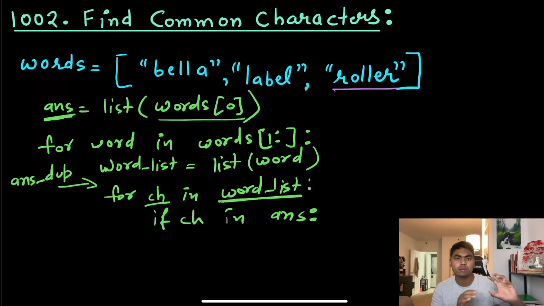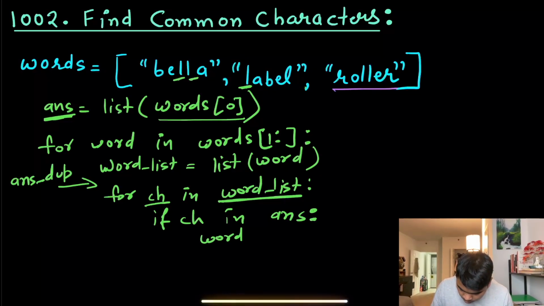First thing I will be doing is I will remove this from word list. That's what I was talking about, that you need to take care that you do not compare the same word with the same duplicate. So I don't want to compare this L to this L and again this L to the same L. So I will remove this from here, right? I will remove this. So I'll just do word list dot remove.